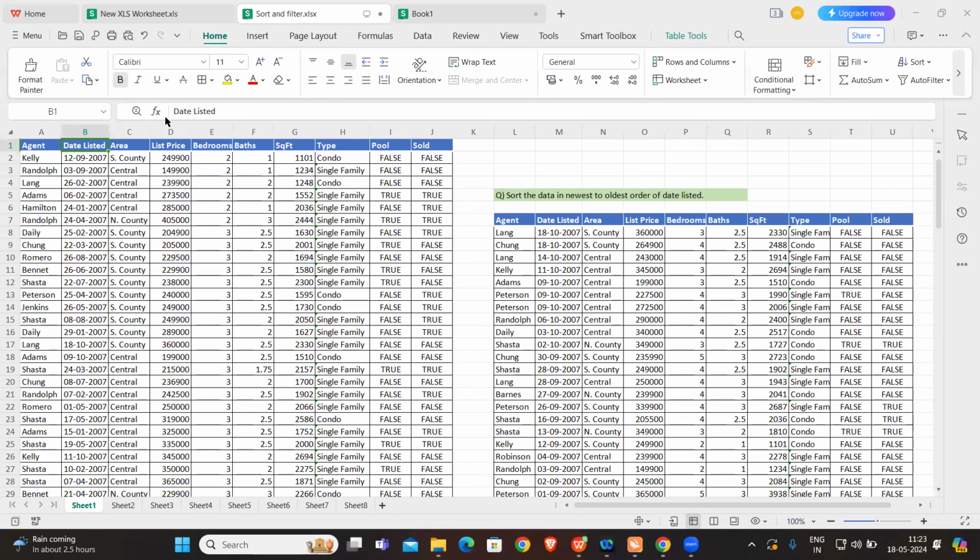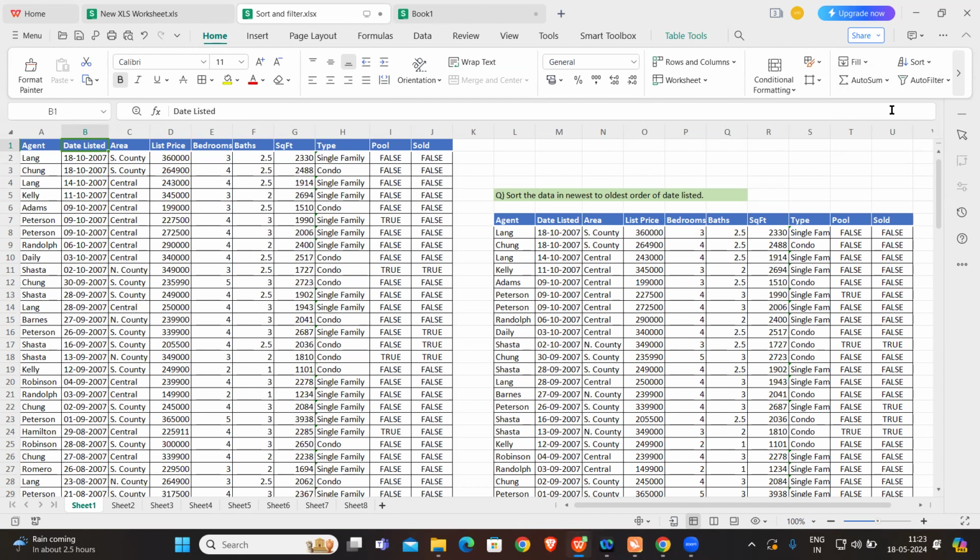So here, to sort this column, put the cursor on this column, go to the home tab. Here we have something called sort. In which format do we need to sort the data? Descending order. I am just clicking on this. What happened? The data has been sorted in descending format.